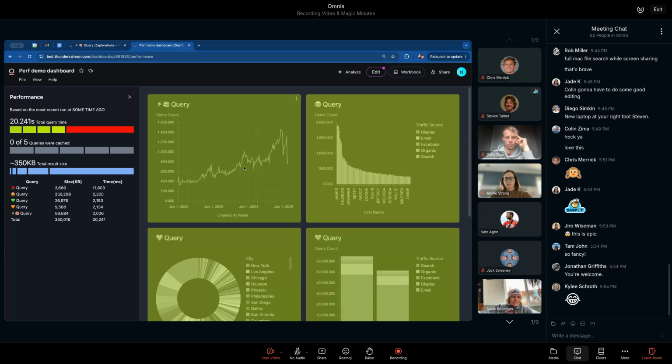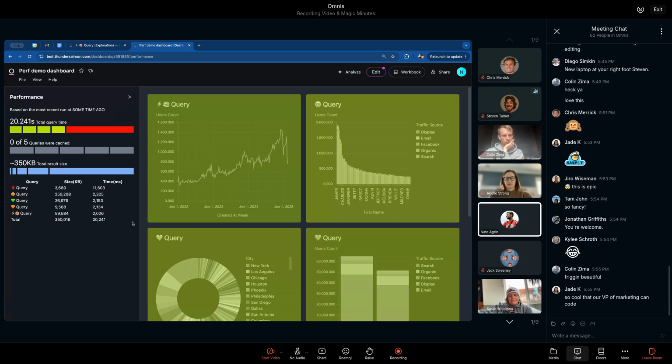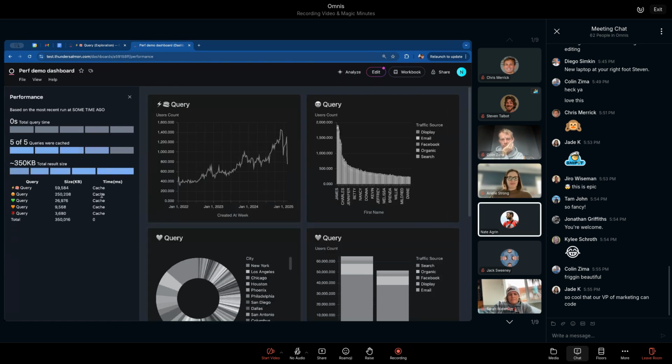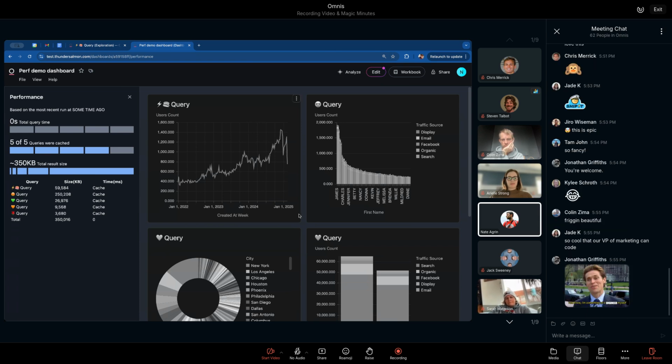And then the only other thought on all this stuff is we'd really love to also get some cache metrics in here. I don't think we currently expose those to the front end. We definitely expose whether or not the results came from cache. If I refresh again, you'll see these all switch to cache. But I'd love to understand some more of the metrics we return when we're pulling from cache and try to display them in a somewhat meaningful way.